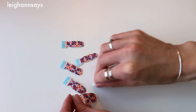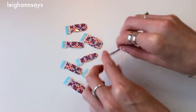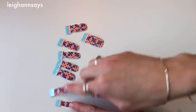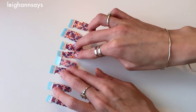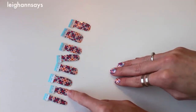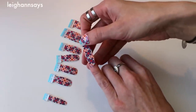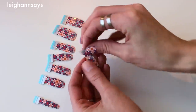I'm just taking all the nail wraps out of the package — this is just for one hand. I've already done one hand and I'm going to do the other hand in front of you. I'm laying them all out so I can see all the different sizes, and basically you just have to look at your nail, find the corresponding size and shape. I found this one and I think it's going to work for my little baby pinky nail. All my nails are kind of big, but typically they work.